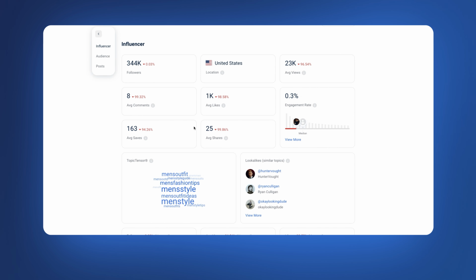And when you look at this, what do you see right away? Huge amount of followers, but everything is very low in comparison to his overall follower count. And the engagement rate is tiny at 0.3%. So from the outside looking in, he might have seemed like a good fit, but looking at this, you're going to say, you know what? No, his numbers are too low. It's kind of weird. He's got so many followers, and this is what his engagement looks like.